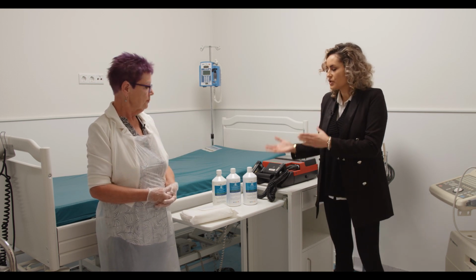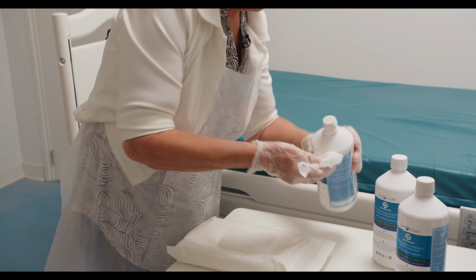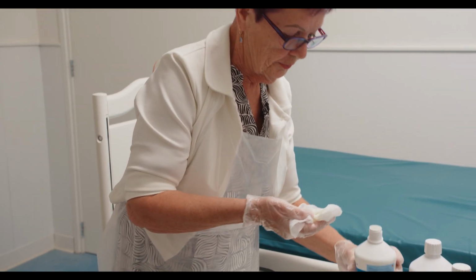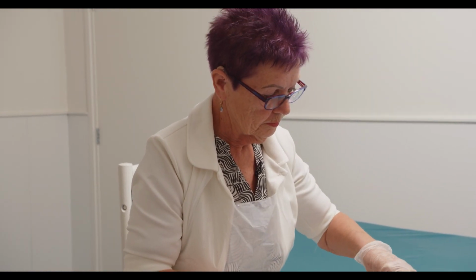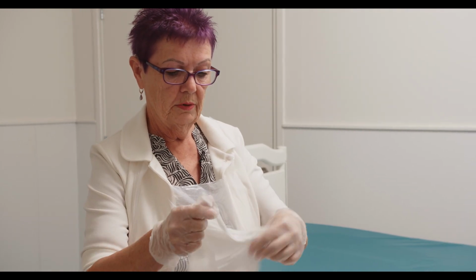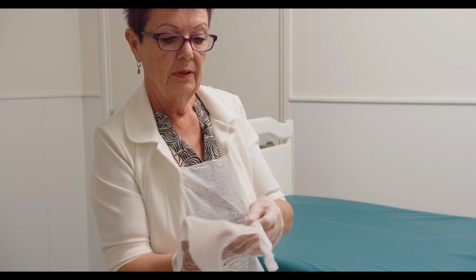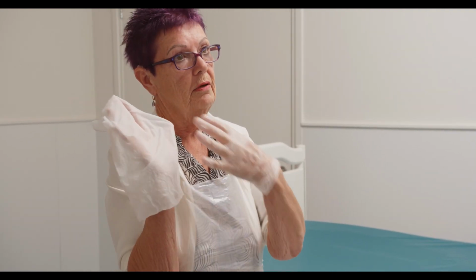Okay. How do you do it? Can you show me? I can. The LifeClean, wet the wipe. And then open the wipe out fully so that we get the biggest surface area to work with. Pin it between your fingers so that we've got a nice big surface area there and it's secure.